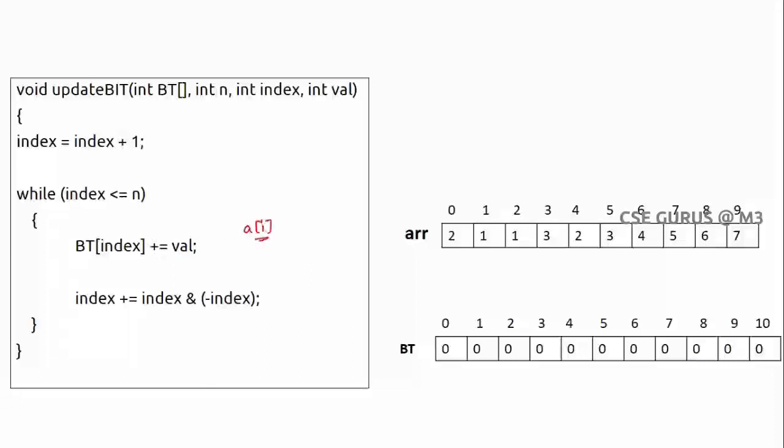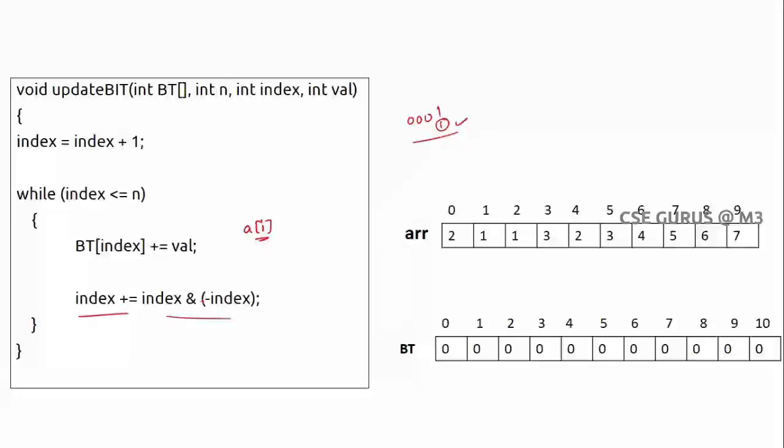If it is a of I, initially, if it is an array, first we added this value. Then we proceeded with the binary index value, that is, taking the set bit from the rightmost. After keeping the value, how to get the next? Suppose I have taken 0 0 0 1, then the rightmost set bit I got as 1. How to get this as 1? By taking this formula.